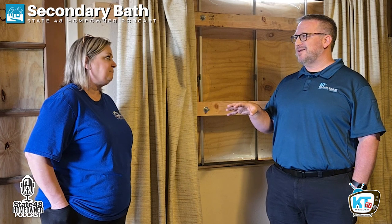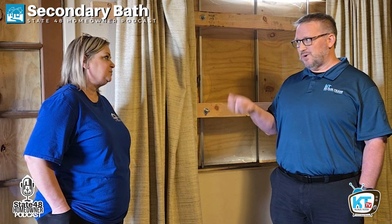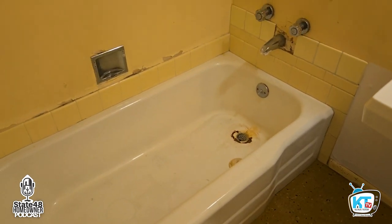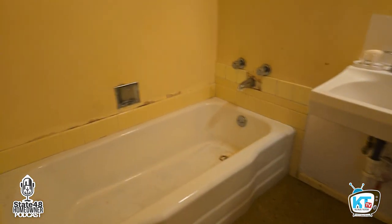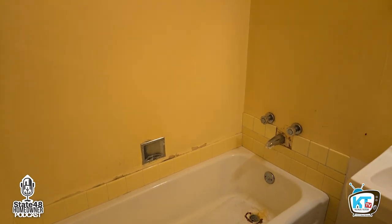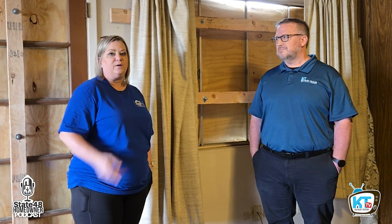The secondary bath is a hall bath just off the two bedrooms, and it's built a little differently. Back in the late fifties and early sixties, the way bathtubs were designed, they would put in the cast iron tub and only run the tile surround up about four inches around where the watermark would be. The tile is a little dilapidated and needs to come out — there's some water damage there over the years. We're going to convert that bathroom into a full tub and shower.